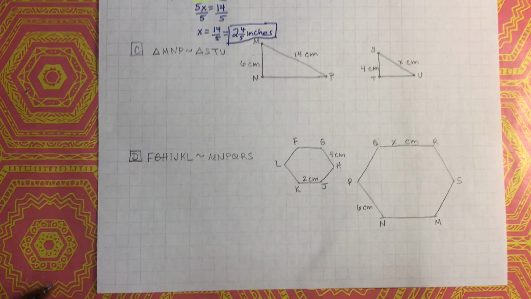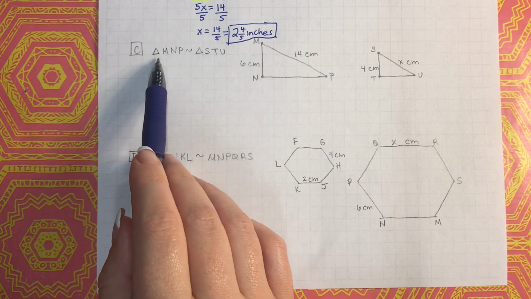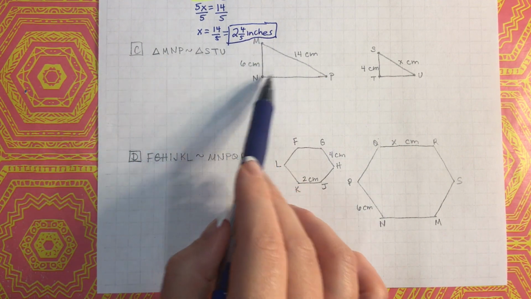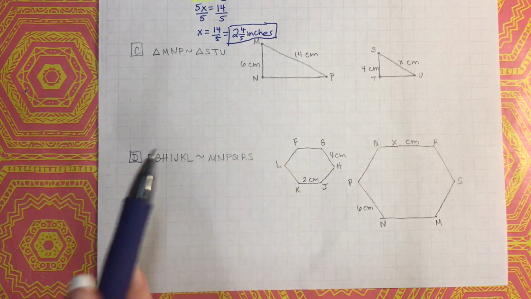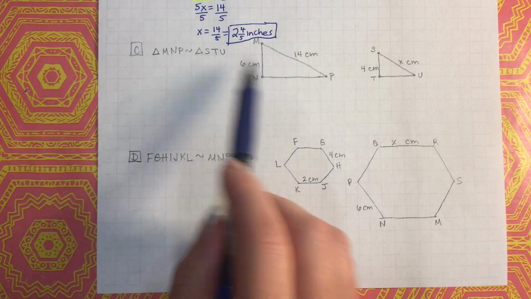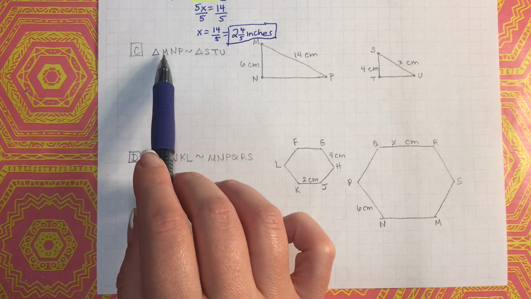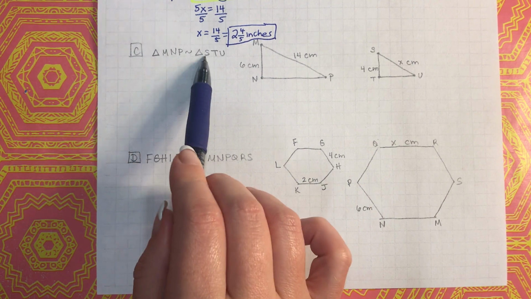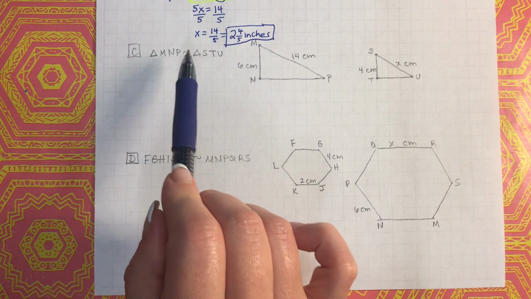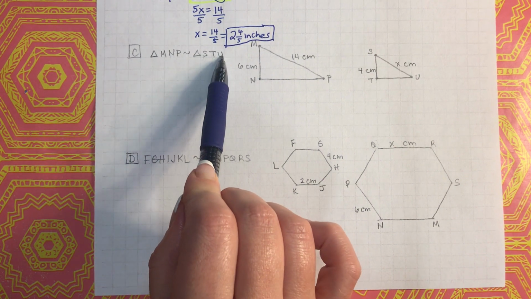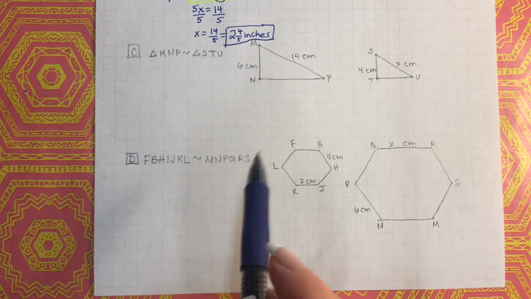Okay, I'm back. Let's see how you did. So, what do we have here? We have this statement, triangle MNP is similar to triangle STU. And so whenever we have this, we know that there are three congruent angles. Angle M is congruent to angle S. Angle N is congruent to angle T, which means they're the same. And angle P is congruent to angle U. But we also know the corresponding sides, and that's the information that we're going to use here.